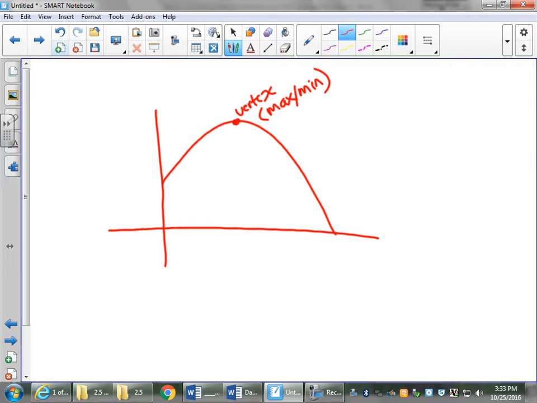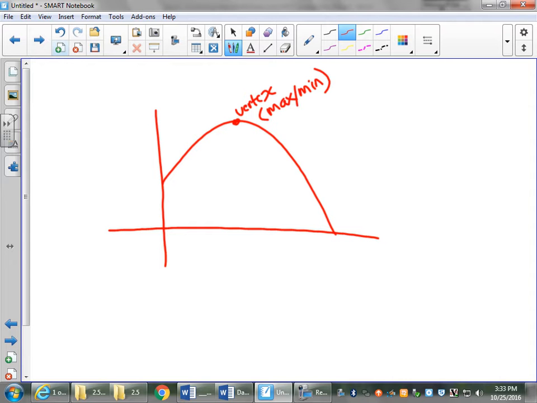Or you just try to visualize the problem, and even if it doesn't use those words, think back to that clown example we did way back in the first section, where we wanted to know if we hit the ceiling. It didn't use those words, but if I want to know if I'm going to hit the ceiling, that's a vertex question. I need to figure out how high it goes, the highest it goes, the maximum it goes. So those are what we did prior.